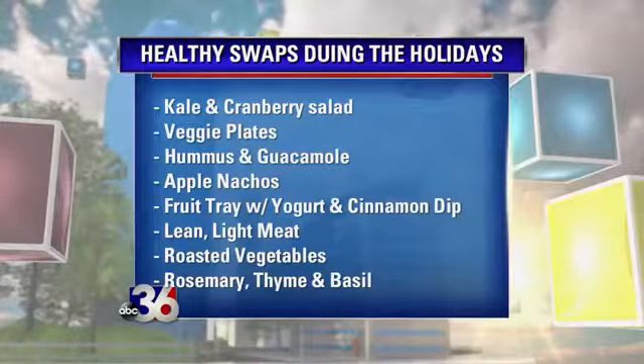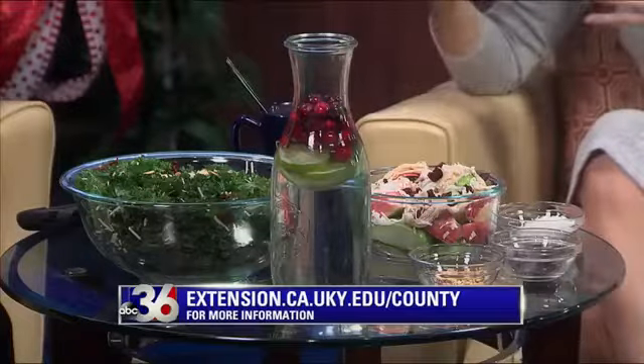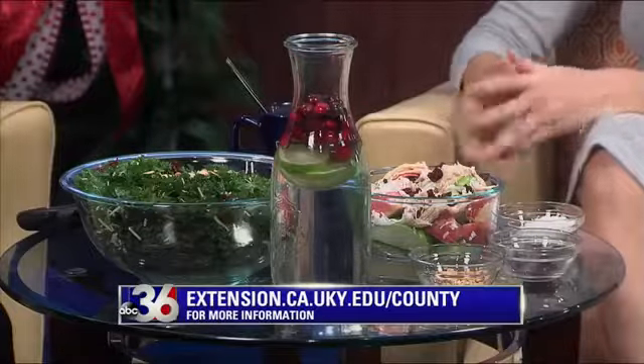What do we have here for beverages? I know we can drink our calories and that really adds up. What is this? It looks very festive — good for a party. A lot of us drink our calories without realizing it, and I would rather enjoy my calories through those great dishes everyone's brought. So this here is just water with lime and cranberries. It looks great, very festive for the holidays. Just letting the flavors soak overnight gives it a fresh taste if you get a little tired of drinking water — definitely lower sugar and lower calories than a lot of those beverages that sneak into our holiday parties. So you're recommending making this the night before a party? Yes. If you let the flavors really soak overnight in the refrigerator, you can use oranges, lemons, limes, really whatever fruit you have on hand. The water just absorbs that flavor and gives you a fresh new taste to enjoy.